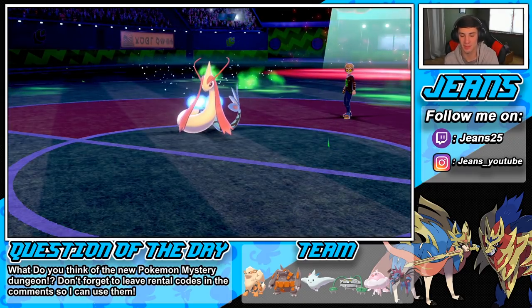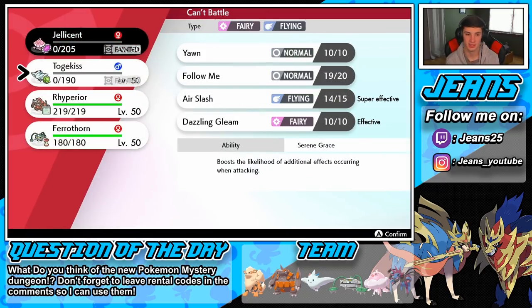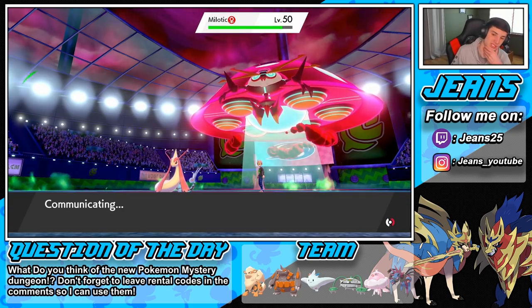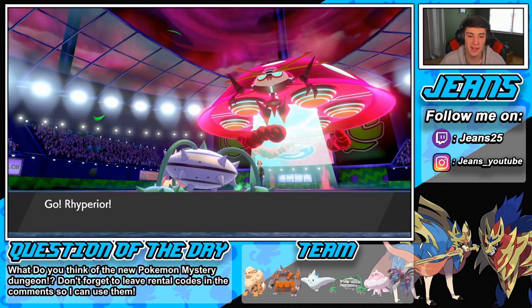I have to Dynamax the Rhyperior. But he's gonna go Hypnosis. That's a fact. We have to Dynamax this Rhyperior. And Hypnosis is a pain. And then I just go Power Whip into the Milotic. And I have to drop a rock. I have to drop a rock!